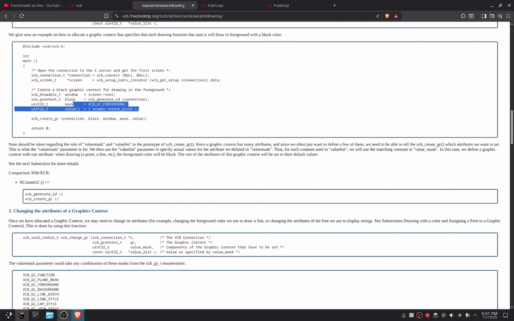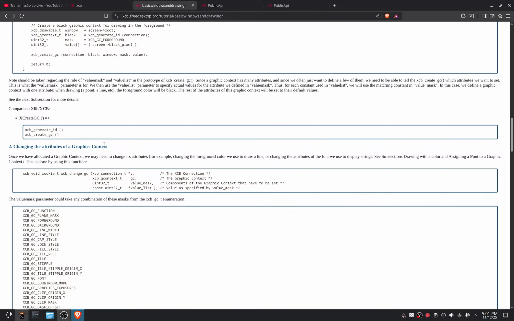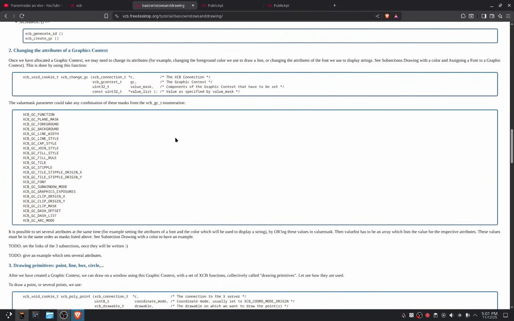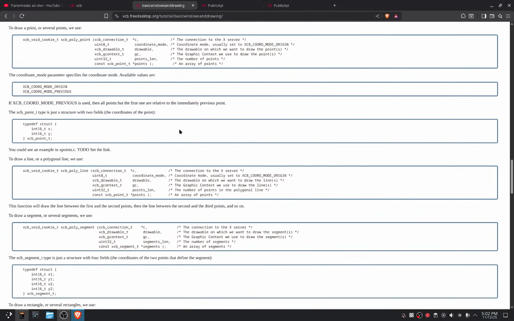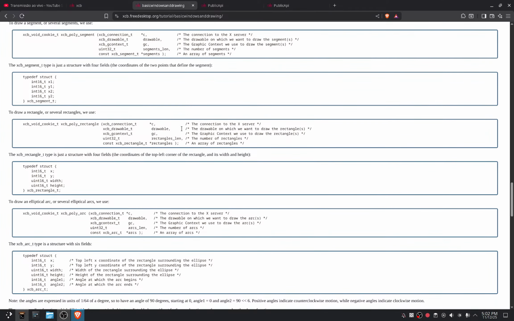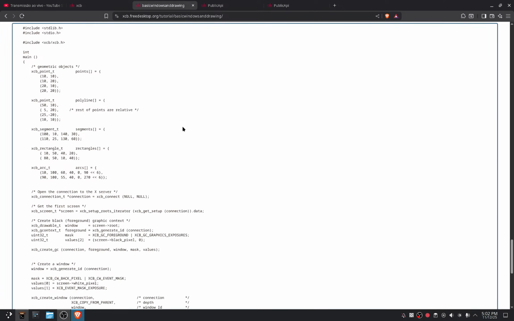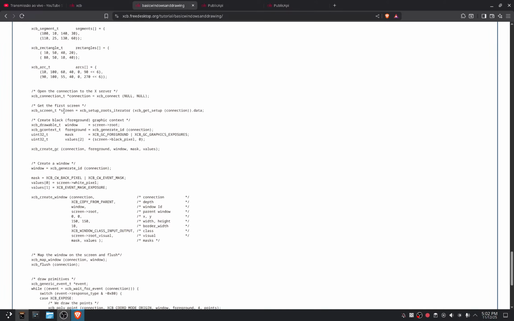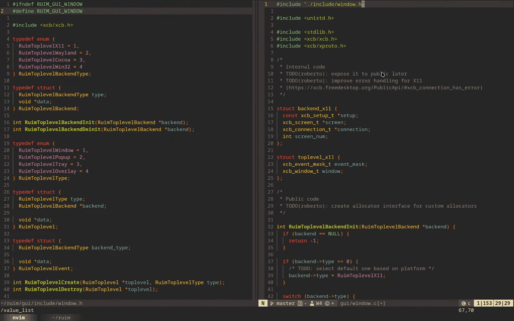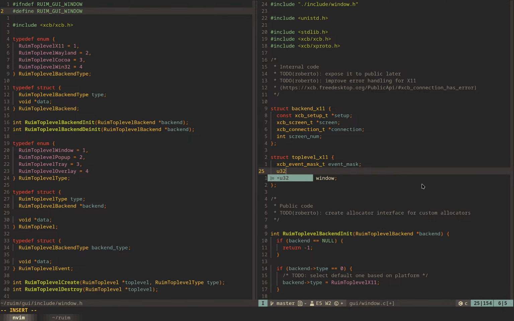Window plus mask value. XCB create graphics context. I mean, values. What is values? Just a number. Okay. Filter to point.